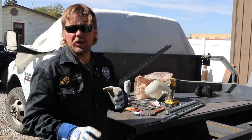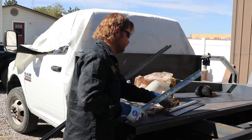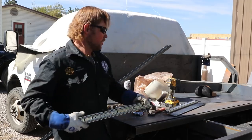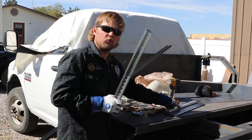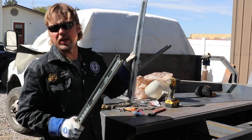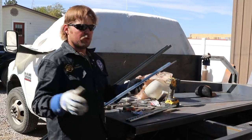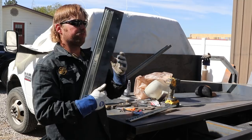So let's talk a little bit about what I got going on here. I got 22-inch sliders. These are rated to 100 pounds each. So I'm actually doubling up on the sliders. There will be two on each side of the drawer, which should bring up the weight quite a bit.